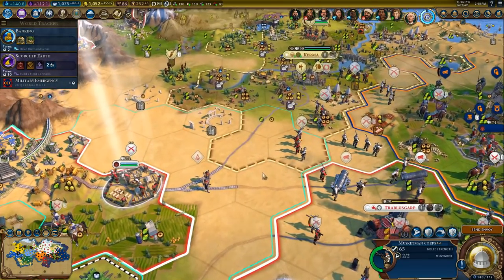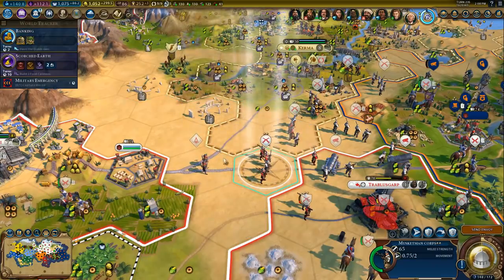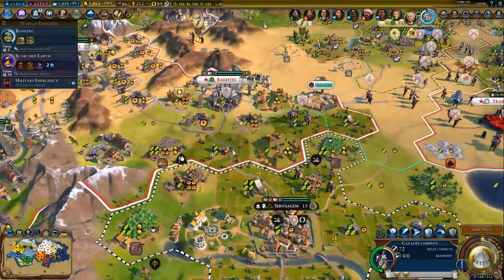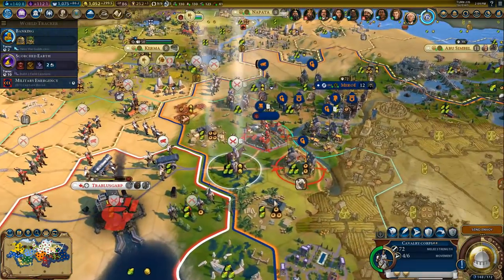Musketmen, we're going to go this way. We got to get the railroad done on that tile. That's what's slowing everything down. What do we got over here? We're still healing up that cavalry and we still have a crossbowman unit right there.